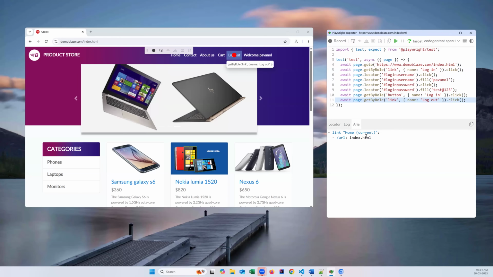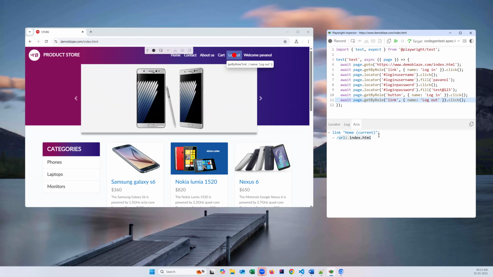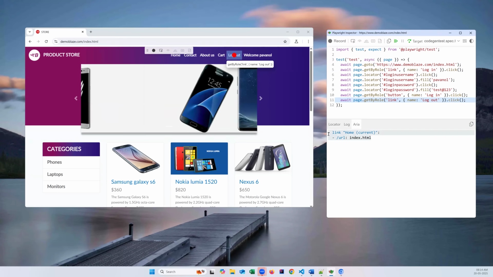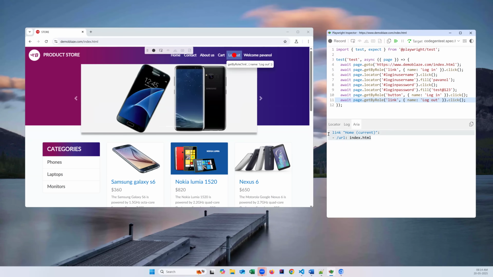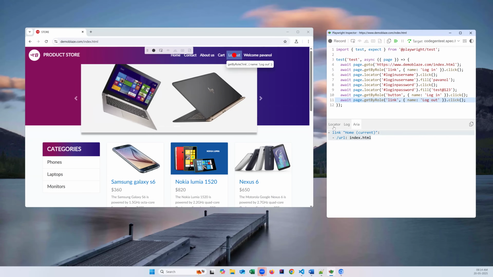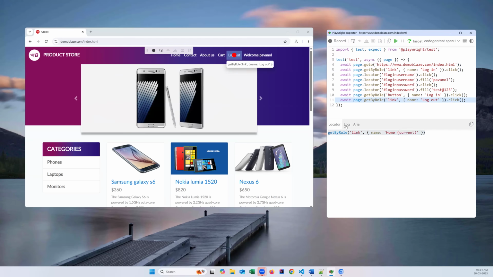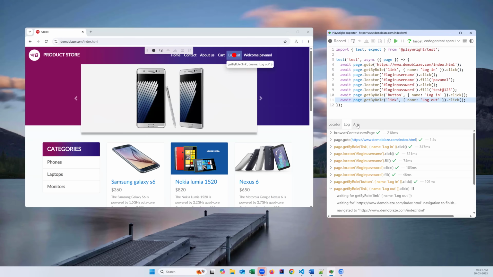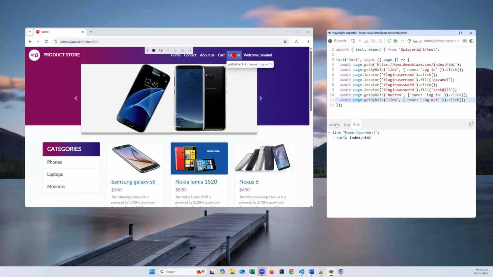So currently the area, where exactly we located. Whenever you locate some element, it also captures the area where exactly that element is, such as URL, link, whatever it is. The same thing will be used in the snapshot validation. At the time of adding snapshot validation, this information will be used. So we can automatically inspect the elements using the locator, and the logs and area will be generated.